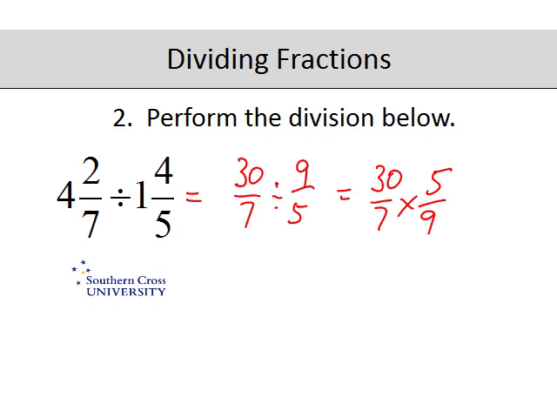Now we can look for some cancelling. Now that we've got this into a multiplication example we can cancel top and bottom just like we learnt in the last video. So this time 3 will go into 30 and 3 will go into 9. So 3 goes into 30 ten times and 3 goes into 9 three times. And that's the extent of our cancelling.